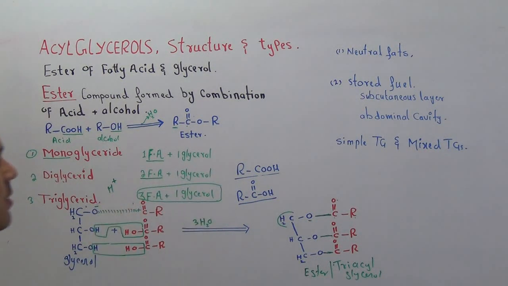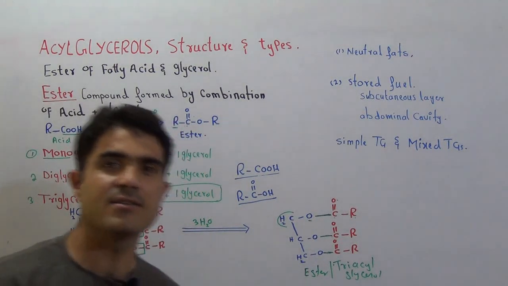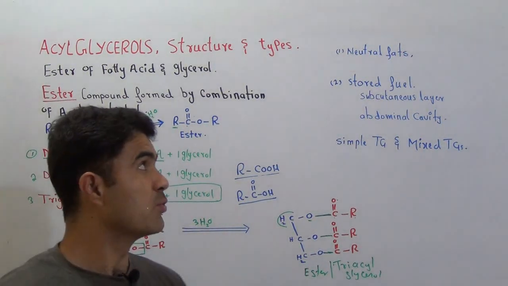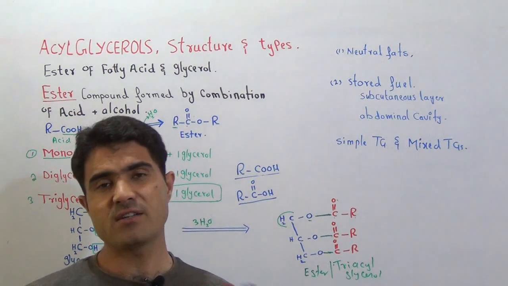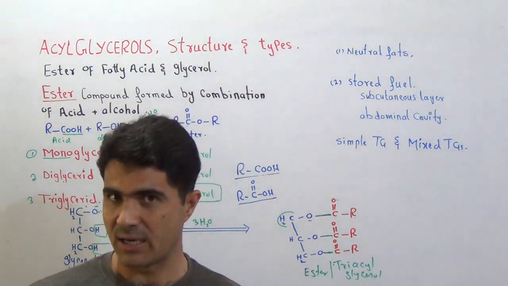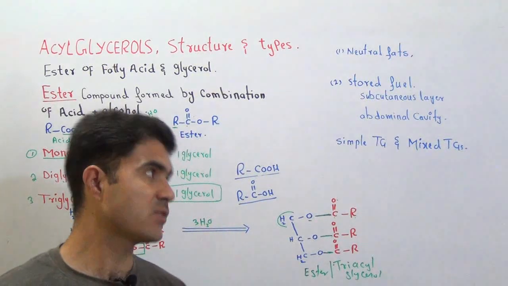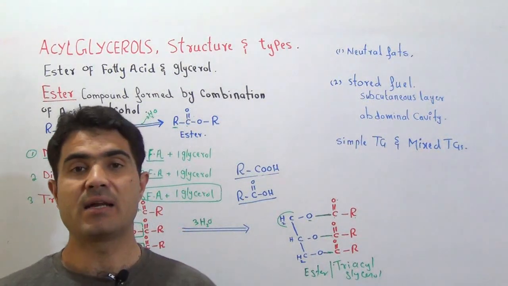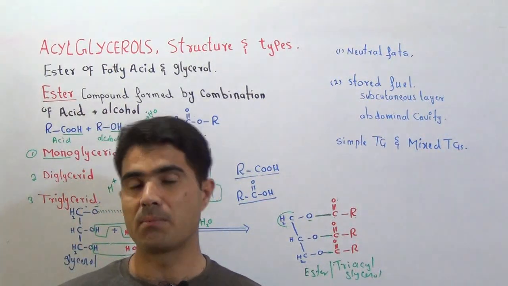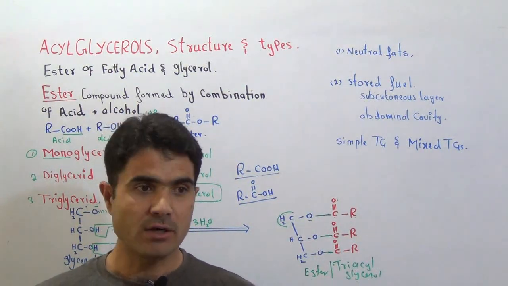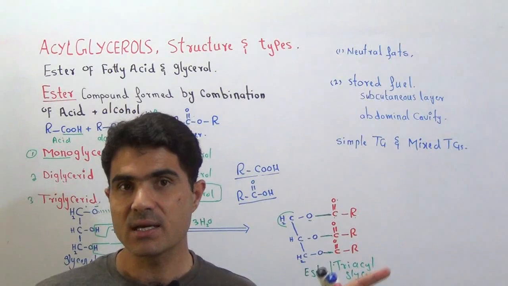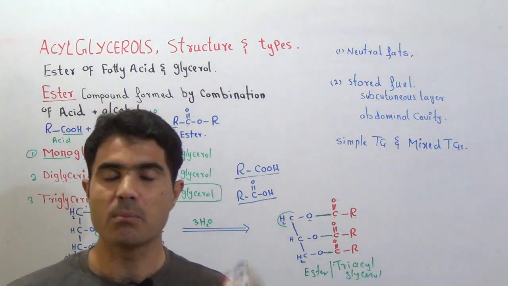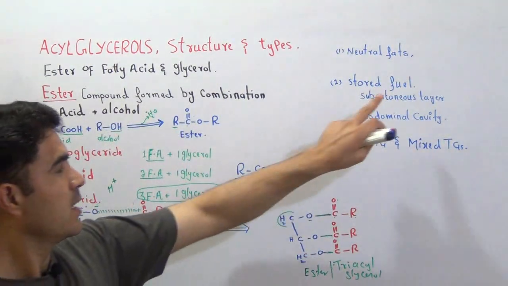Now there are some points on the whiteboard about the triglycerides that we have just discussed. These are also called neutral fats, because they do not have charges like the phospholipids, which contain a negative charge. So that's why they are called neutral lipids. Point number two, these triglycerides are a fuel source in our body, in animals. We get our fuel mainly from glucose, right? But our body also gets energy and heat secondarily from these triglycerides. So this is our stored fuel.